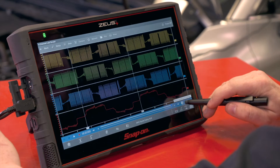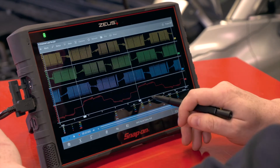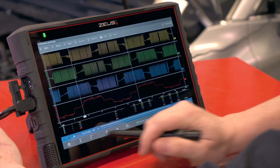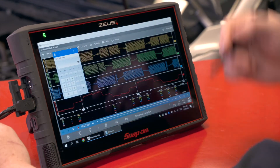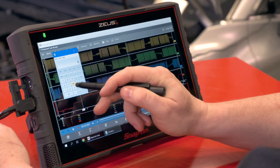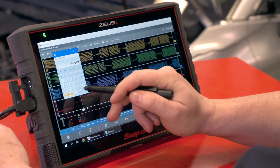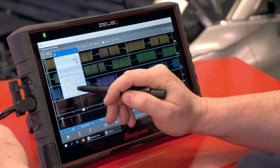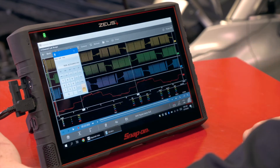Let's bring up the math right here, and we'll see from there to there — one time around — takes 8.5 milliseconds. So if I pull up my calculator, there's a little equation — it's the same equation if you're used to doing this on a brushed fuel pump. There are 60,000 milliseconds in a minute. If we divide that by how long it takes to turn one time, 8.5, we get revolutions per minute — in this case 7,058 RPM.